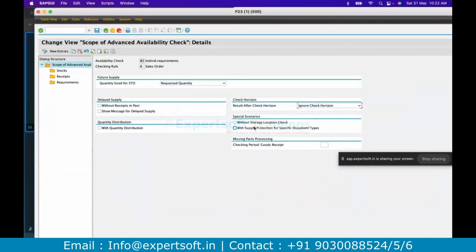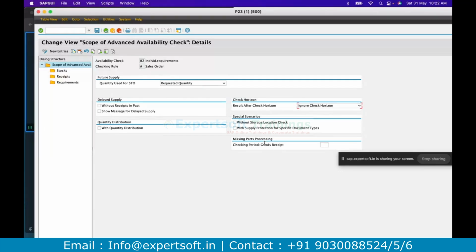So these are special scenarios, when you want to trigger the ATP at the storage location level instead of the plant level. With respect to the storage location, what is the stock? Or when you're dealing with supply protection, at that time you will use the special scenarios. This is for the missing parts.